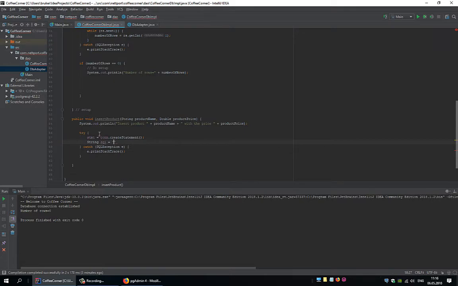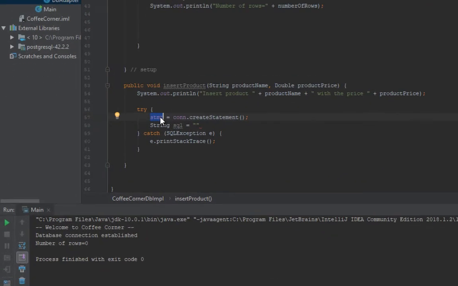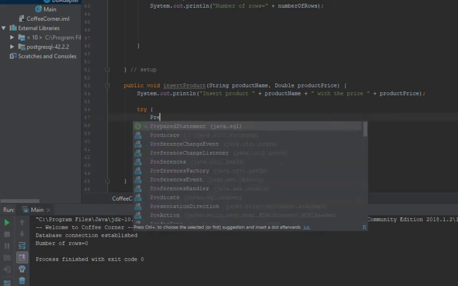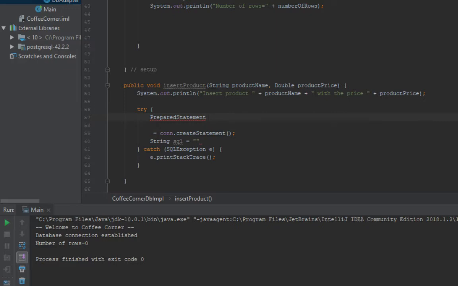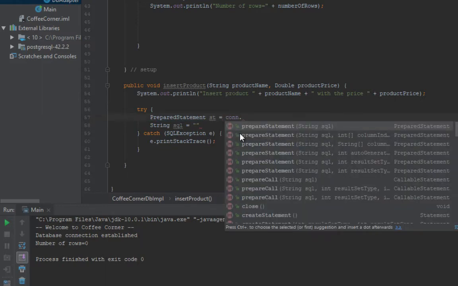I'm sorry, we want the prepared statement, not a statement. So let's just write PreparedStatement st equals connection dot prepareStatement.